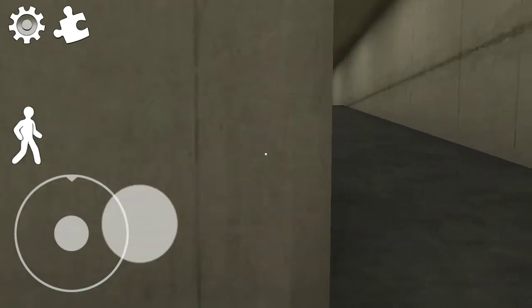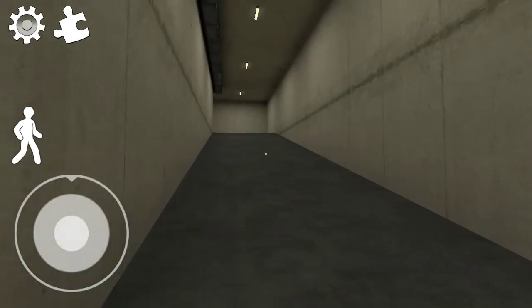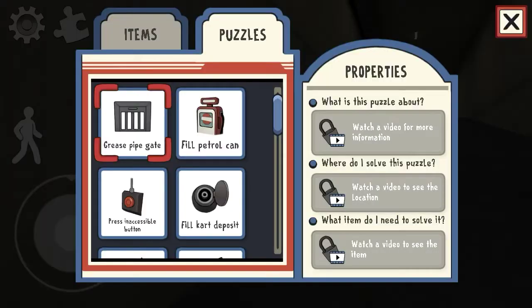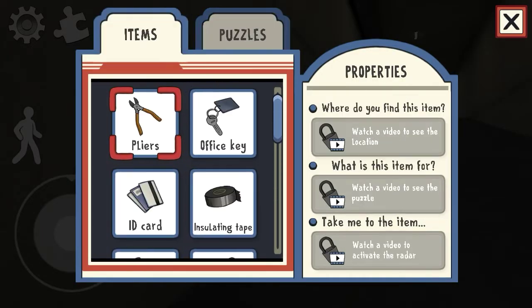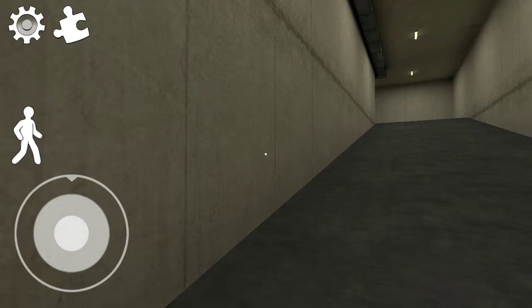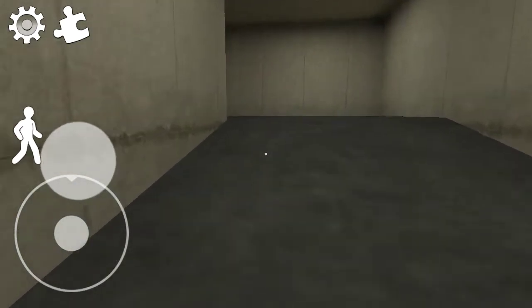Come on. Why am I walking so slow? I can still hear the music! Oh, stop. Okay, can I go back up? Please. What's this? Oh, snap! There's a couple of puzzles that we gotta... Oh, wow, this is so useful. Okay, we gotta find a lot of stuff. Okay, here we go. Come on.